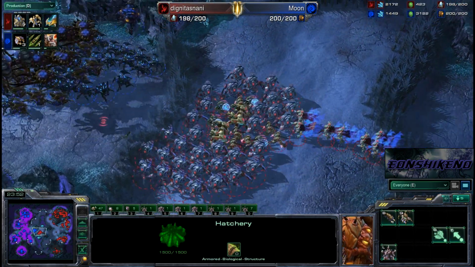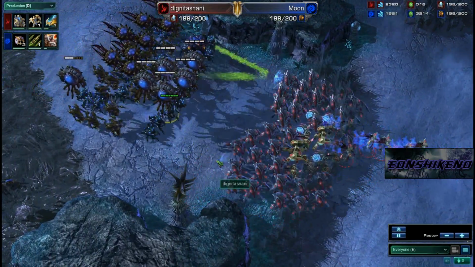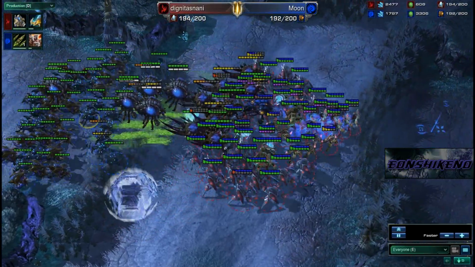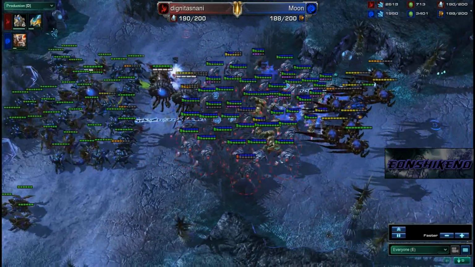And it looks like we're going to have another big fight here at the entrance. The Storm is done. +1 attack upgrade for those ground units. It was almost done for Moon. He needs to get in there and deal as much damage with his Banelings as possible. And he's running. He's throwing out some force fields. He's going to try and pick off these air units while he can. He does a really good job picking off all the Overlords.